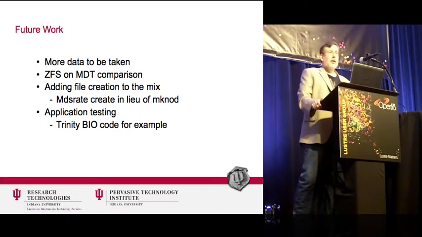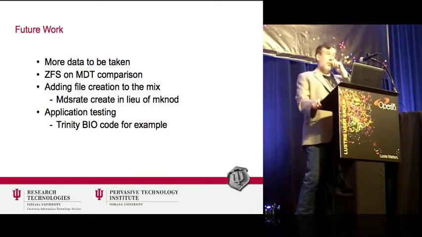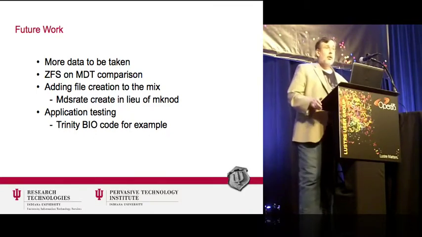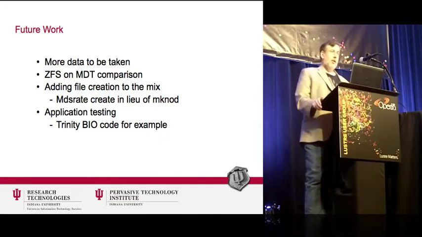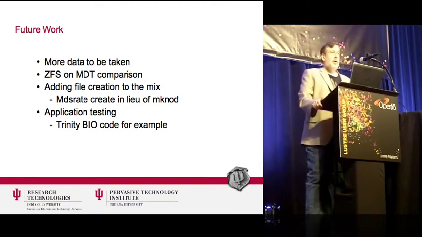There's lots more data to be taken. In any particular situation, there's more data to be taken. It would be interesting to see what's going on with ZFS on MDT. We've seen some data about that before, but it would be interesting to see what those curves look like, at least at the moment. We want to see what happens, of course, when you add OSTs. So we'd like to do some MDS rate testing. And lastly, we'd like to see what effect this has on real-world applications.